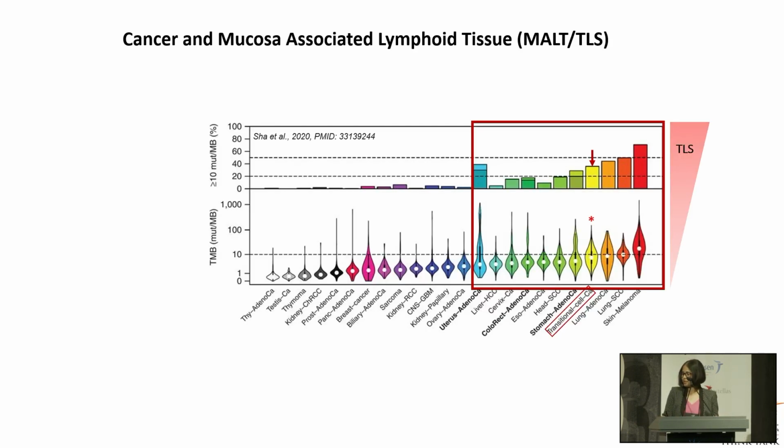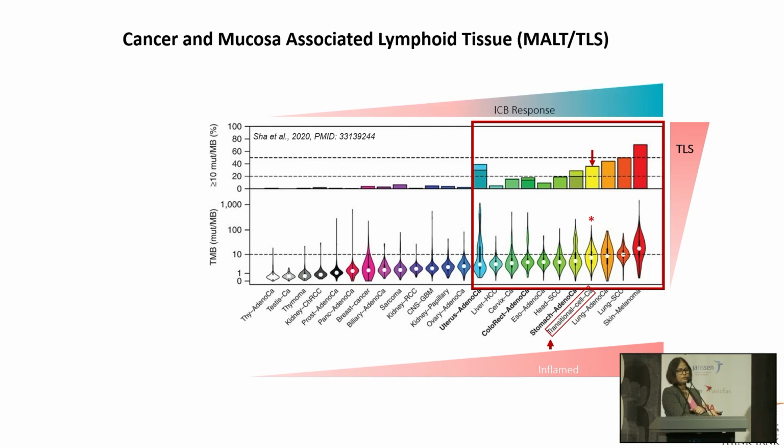In this particular plot, as you're seeing on the right side, a lot of these cancers have benefited to some extent from immune checkpoint blockade, such as lung, bladder, melanoma. A common thing across these cancers is that these sites are constantly exposed to environmental antigens and carcinogens. Another key feature is they have been classified mainly under the inflamed or more infiltrated category, or they have more tumor mutational burden, and they have also been shown to have high TLS density and a favorable response to immune checkpoint blockade.